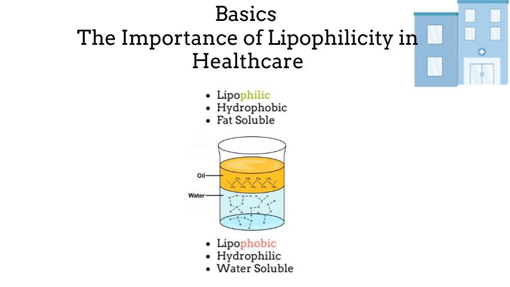Here, we have a glass of oil and water, or it can be thought of as fat and water. The layer on top is fat, therefore the top layer is lipophilic. The layer on bottom is water. Obviously, water doesn't mix well with oil. That's why we have two separate layers. Water is inherently lipophobic. Question: if you were to throw a lipophilic medication into this jar, where would it go? In the top layer? Will it stay in the middle layer or go in the bottom layer?